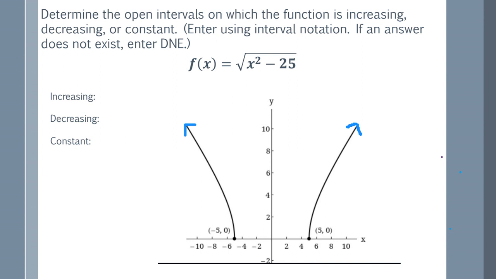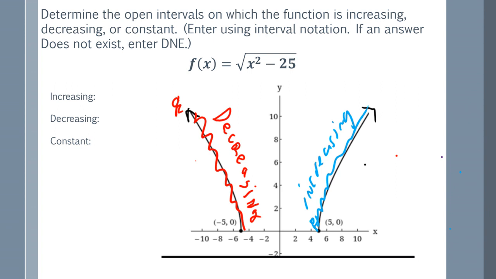So if we want to do the first one, or we can do both of them at the same time. If we're reading the graph from left to right, from negative infinity, I am decreasing here. I'm going down, down, down, down until I hit x equals -5, right? And then I stop. Then the graph picks up again over here at +5, and then the graph is increasing, going forever up, right? So now I can answer this question.